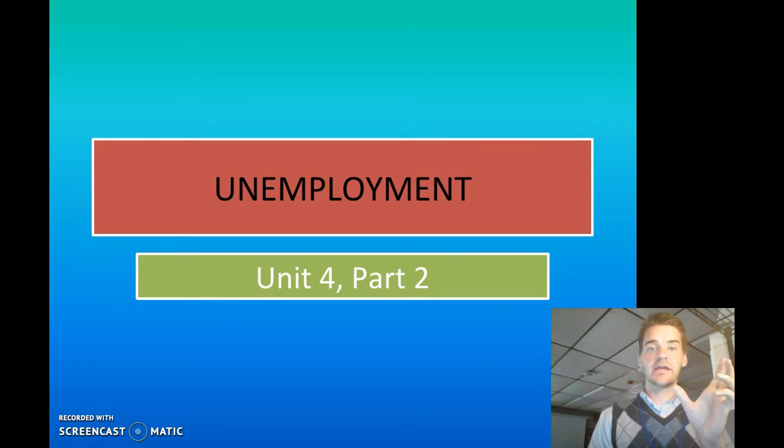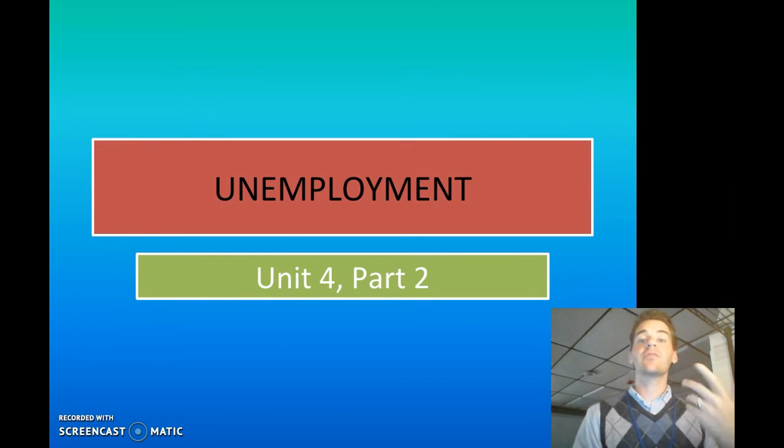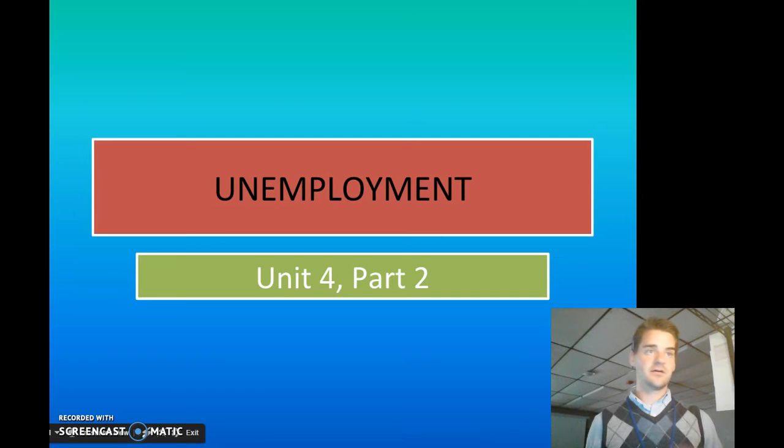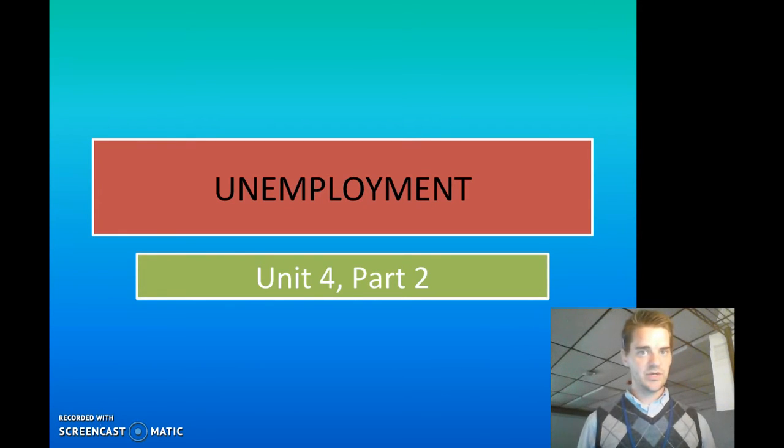Again, economic indicators are things that we use to measure how healthy our economy is. We've talked a lot about GDP, which measures the production that businesses have made over the past year. So now we're going to talk about the next big one, which is unemployment. In some cases, unemployment impacts individual people like you and me way more than GDP does, which is why unemployment as an economic indicator in some cases is considered even more important than GDP, depending on who you ask. So let's start from the top.